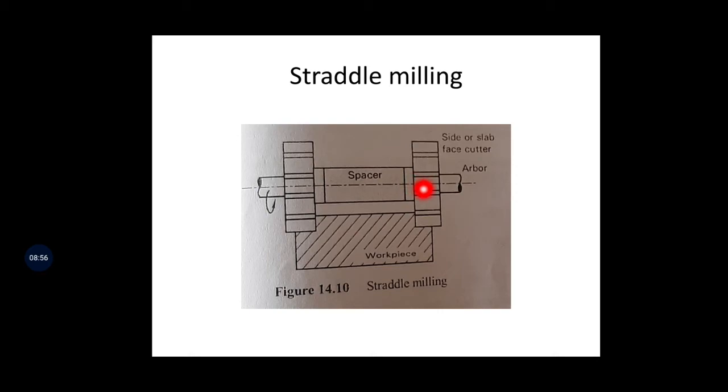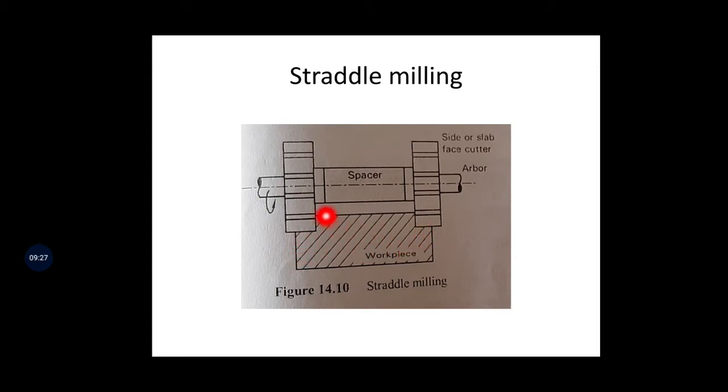So this straddle milling cutter consists of a pair of milling cutters, only two, used for machining two parallel vertical surfaces. This is a workpiece. This edge you have to mill, and this edge you have to mill parallelly so that you can save time. The same thing can be done with an end milling cutter. What will the end milling cutter do? It will make only one surface at a time.